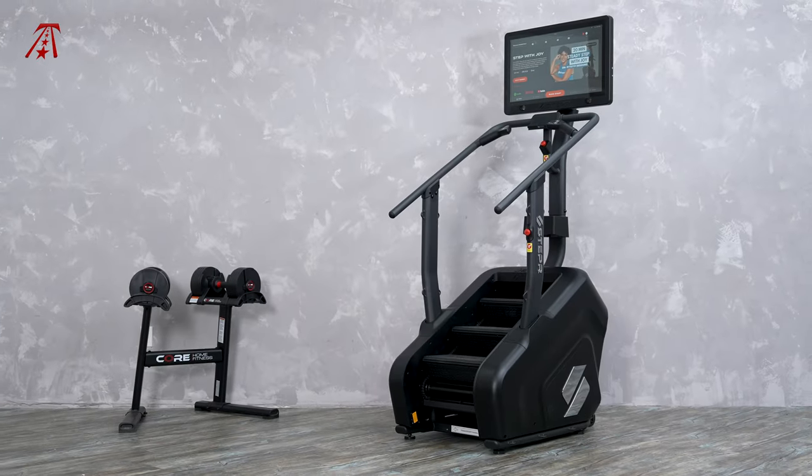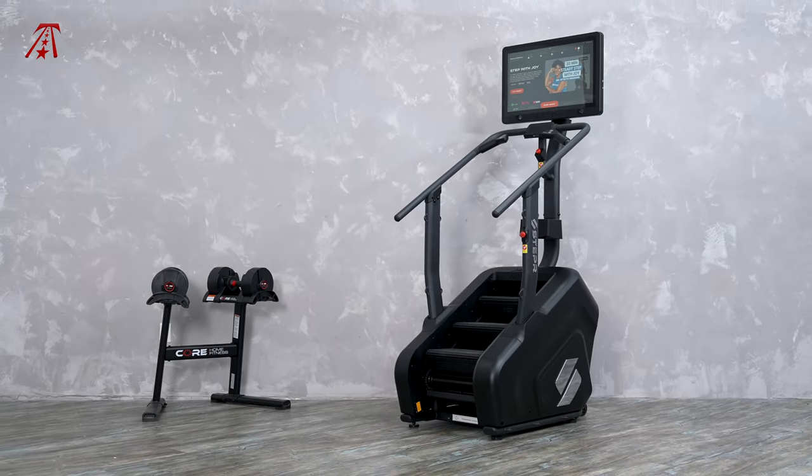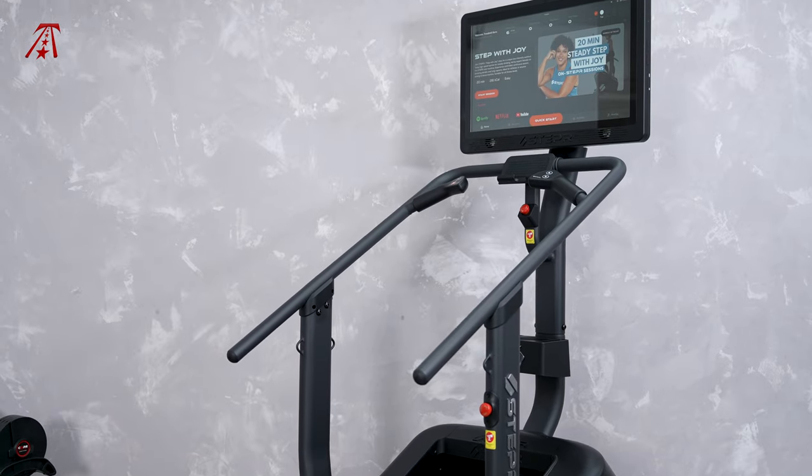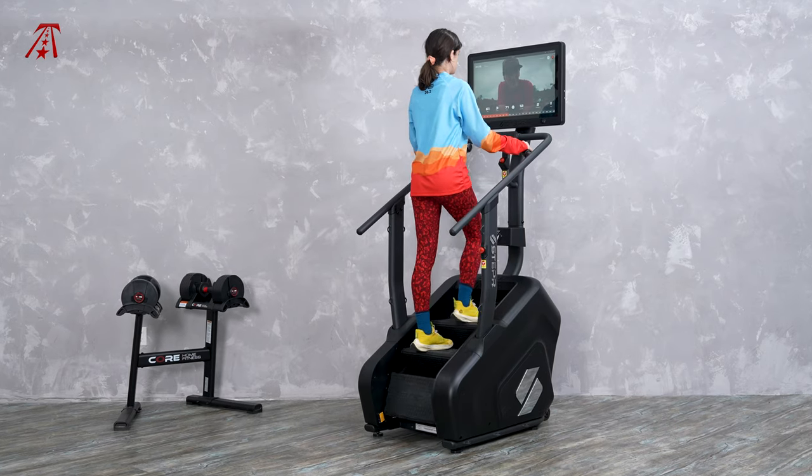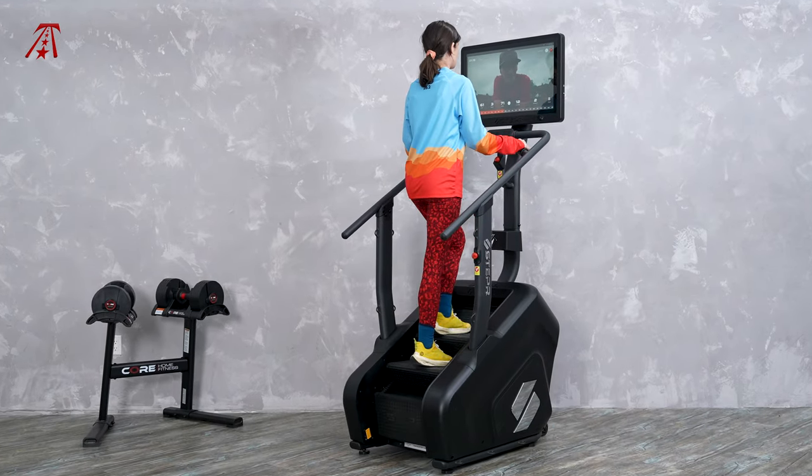Onto the actual construction of the STEPR Plus. The company focused on making this machine compact enough to fit in the average home. It can fit through a standard doorway. A 6-foot user can use this machine in a room with an 8-foot ceiling. Or another way to put it, your ceilings need to be at least 2 feet taller than you are to accommodate your training on the STEPR Plus.